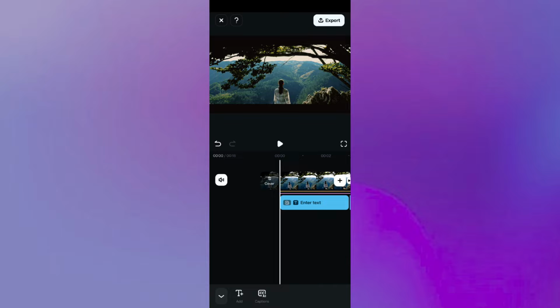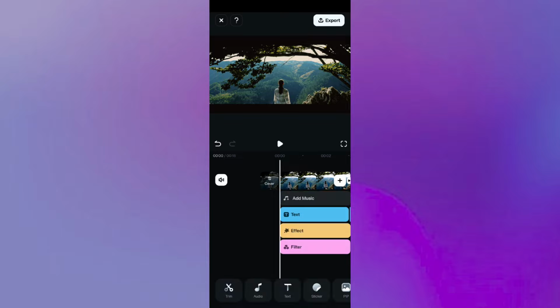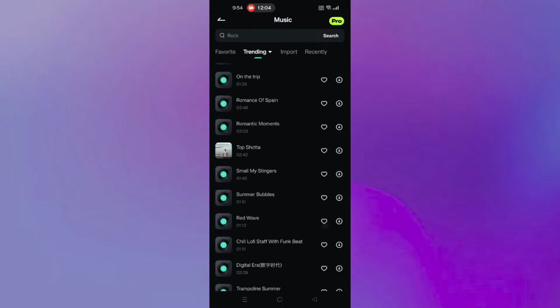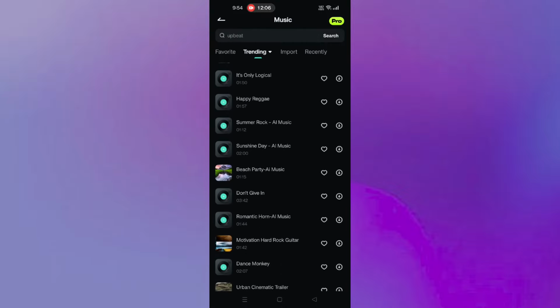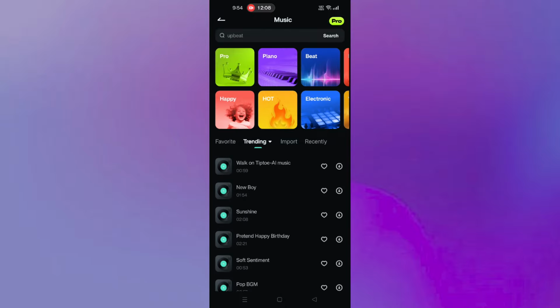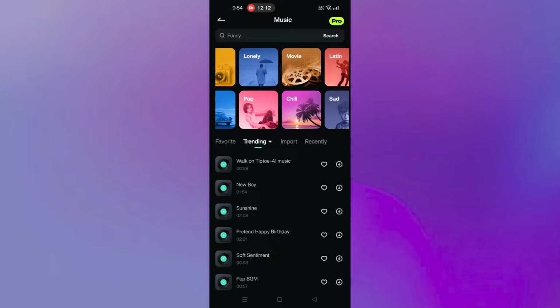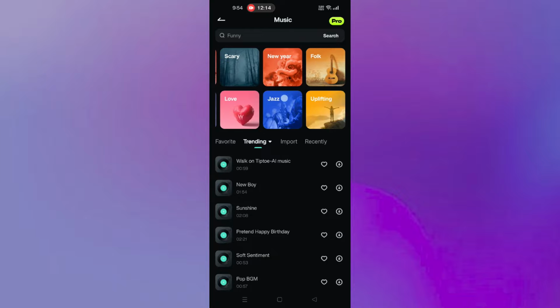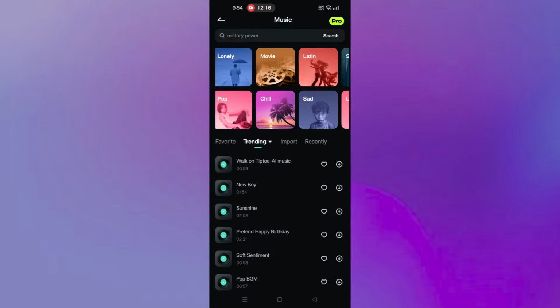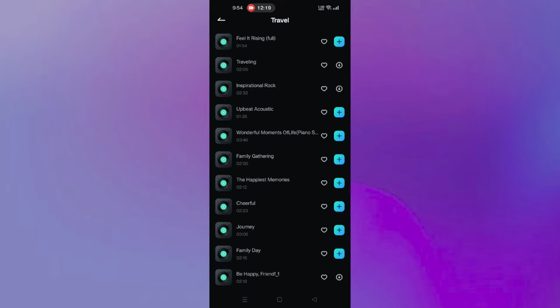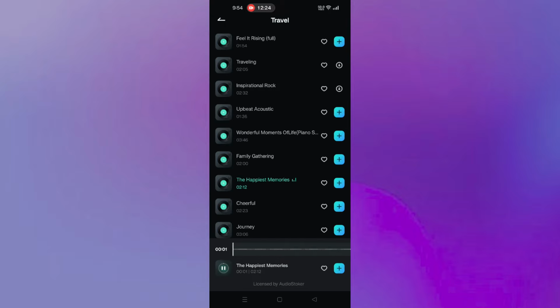Next, and the most crucial part of cinematic videos, is sound design. So, click the audio menu at the bottom. In the Filmora audio library, there are numerous music tracks available for you to use in your videos. So, find the most suitable cinematic music to use as background score in your project. These are categorized in genres, and there is even a category for travel-related music for you. That's very convenient.